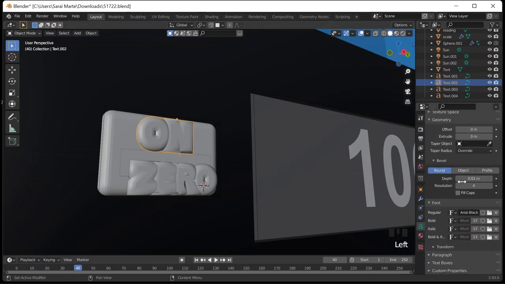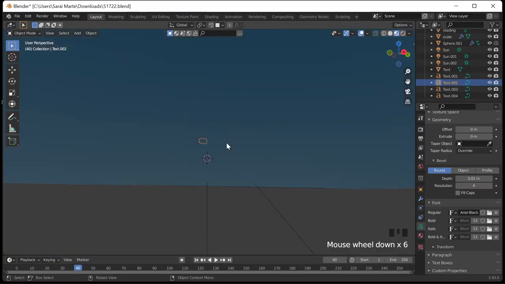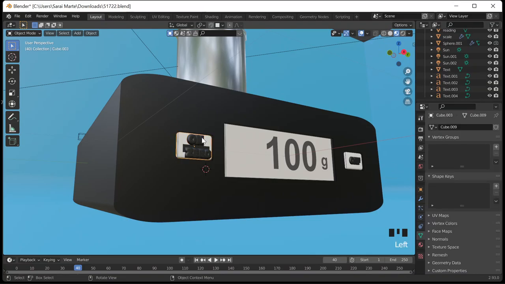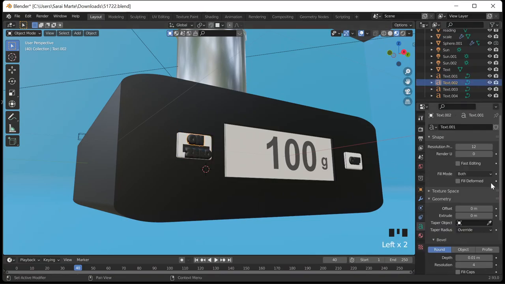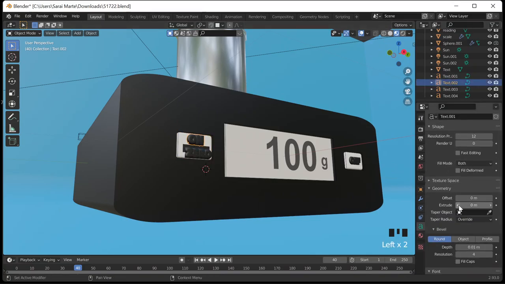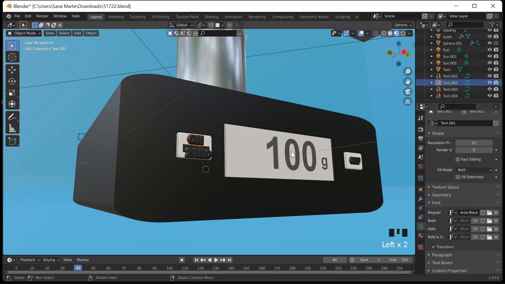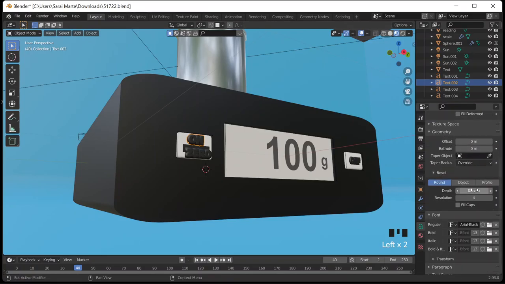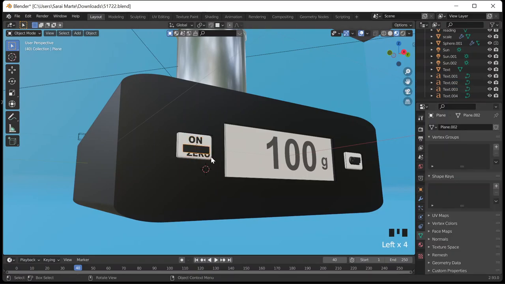Are you kidding? My god, this is actually pissing me off. How did that happen? That's so saddening, it makes me so sad. How in the world do I fix this now? Like, what? Is it because I applied the scale?